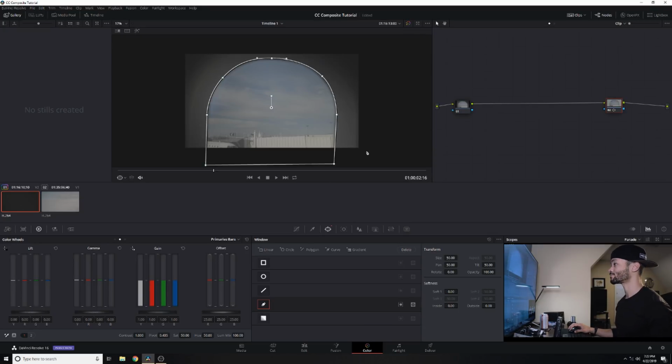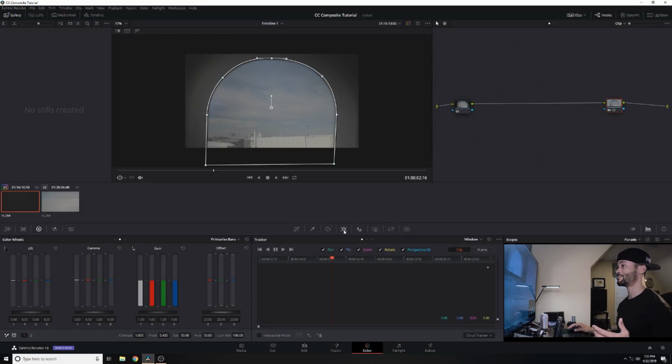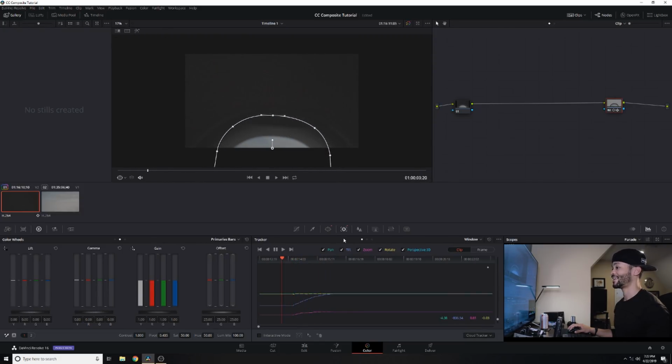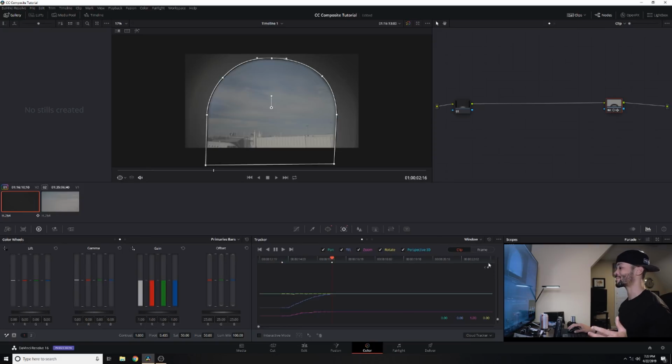I'll show you. So with this window selected, I'm going to go through and just keyframe the window because I'll need to know where the window is, and so will the program at all times. So in our tracker mode here, I could go back and just do a track, but I don't think the track's going to go so well. Yeah, that's not going very good. And the one thing about tracking is if you track and the program doesn't get it right, then you're left with all this super incorrect tracking data. And so in this situation, it's better just to track yourself.